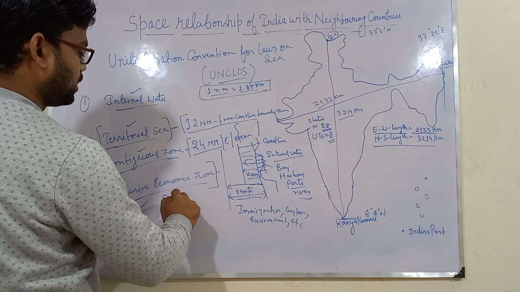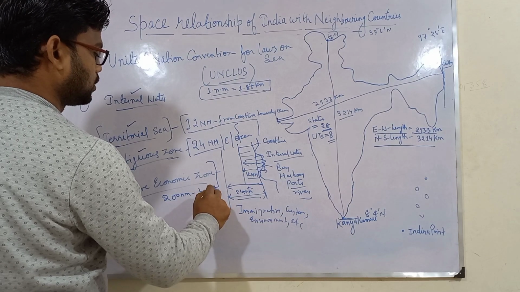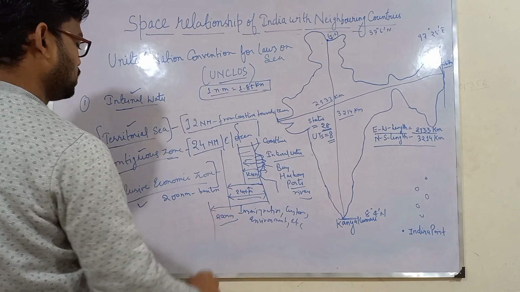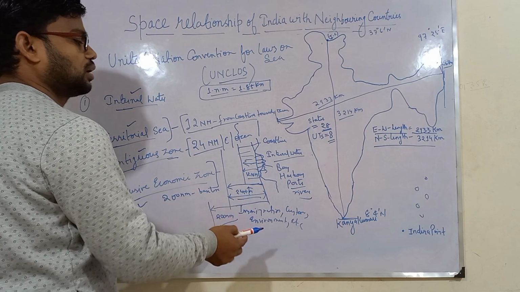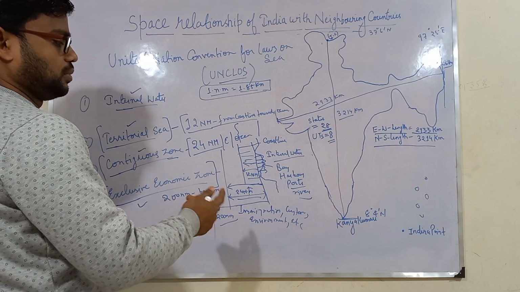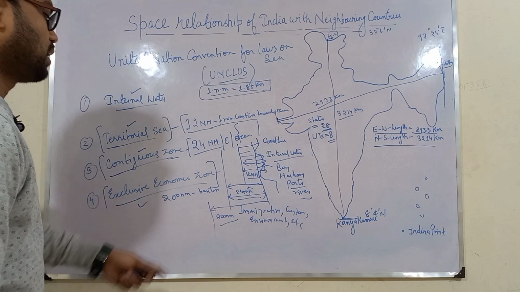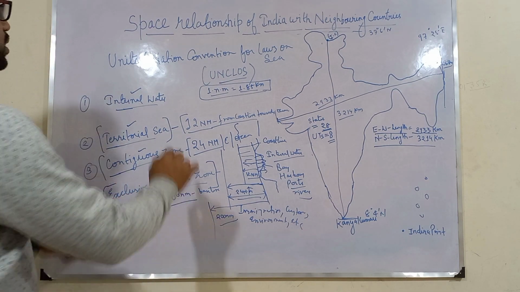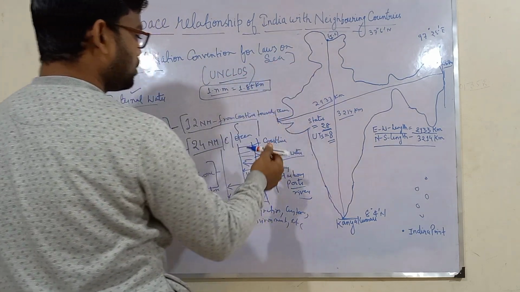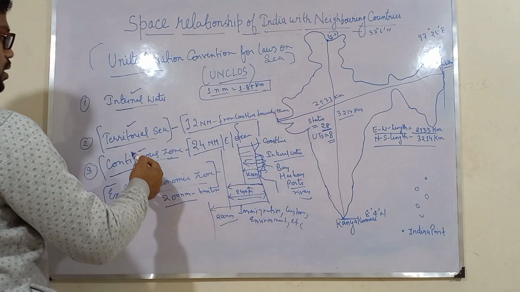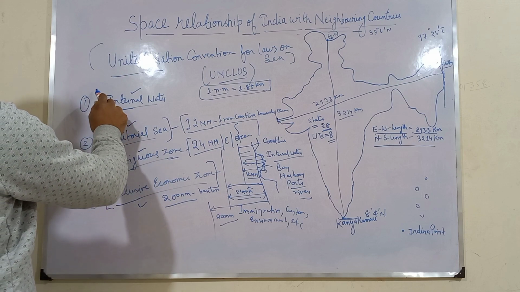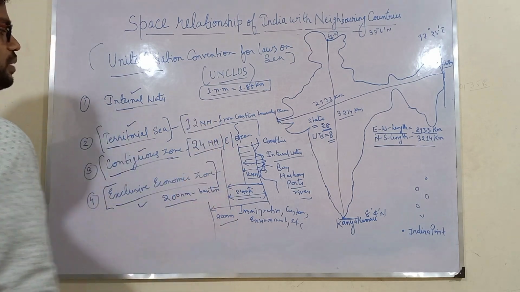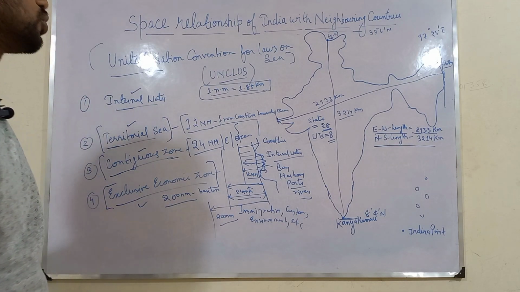This one is 200 nautical miles from the baseline. So from the baseline up to 200 nautical miles is the exclusive economic zone for a country. Here a country has the right to explore ocean resources, carry out drilling or other activities in the ocean to exploit them. This has been decided by the United Nations Convention on the Law of the Sea. So every coastal state enjoys these four zones: internal waters, territorial sea, contiguous zone, and exclusive economic zone. These zones are categorized with respect to distance from the baseline. So do remember this. We will be moving to our next topic.